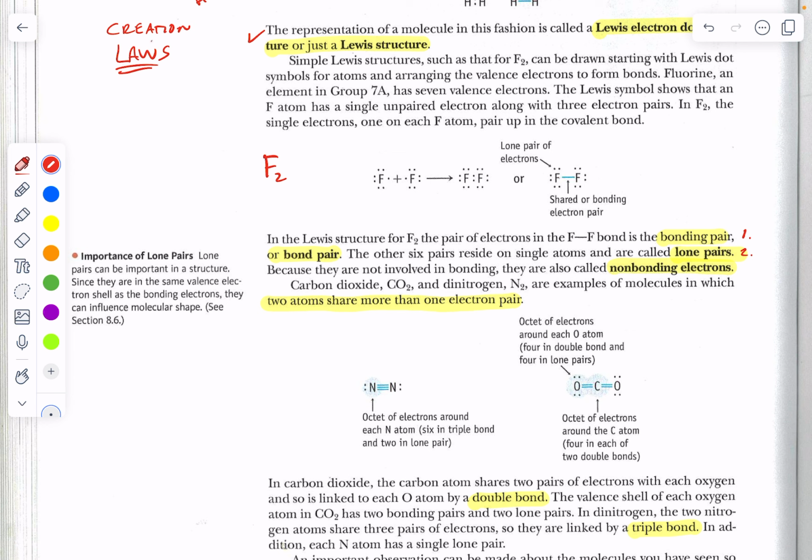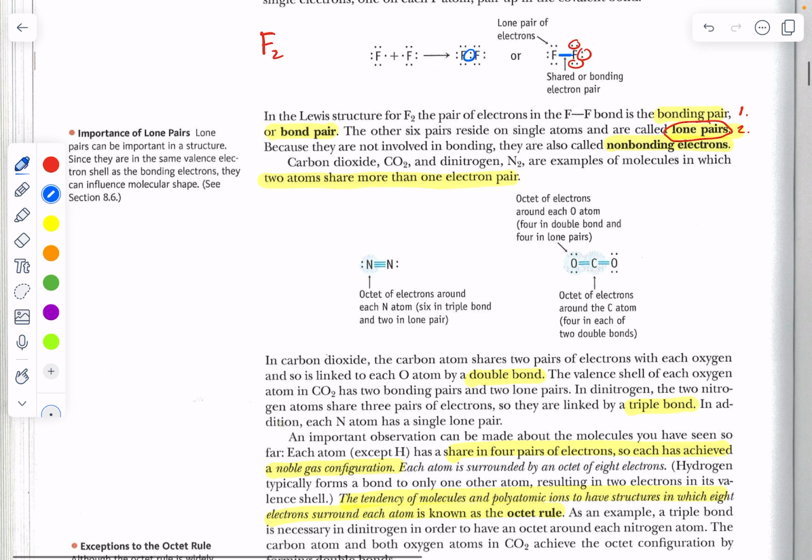Notice that we're now using vocabulary words of lone pairs, a pair of electrons that are alone, and here are lone pairs around fluorine. And then you can have bonding pairs. This would be a bonding pair right there. And we often represent bonding pairs with a dash. So we have lone pairs and bonding pairs. Or we could say we have non-bonding electrons and bonding electrons. And a bonding electron is an electron involved in a bond.